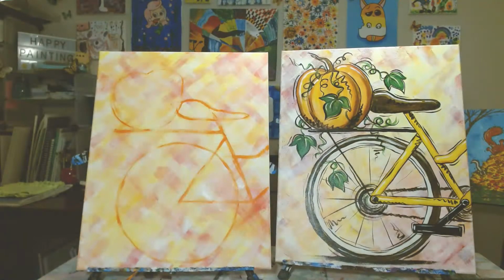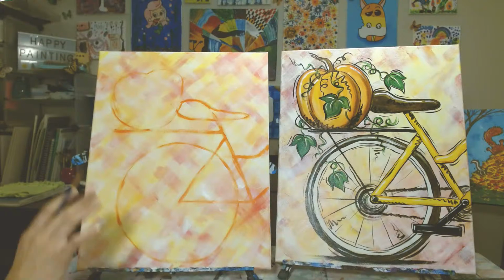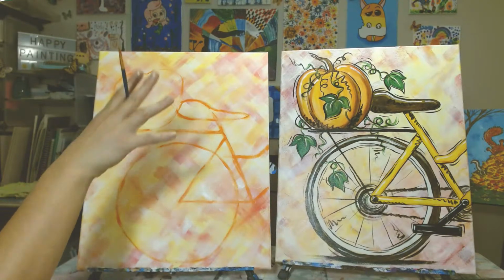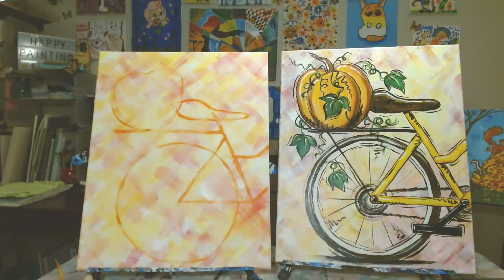It's funny, I have a lot of bike tutorials, but they're always half a bike. I have ones with the front half of a bike with a basket. Never the whole bike.